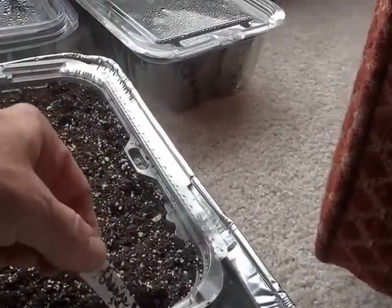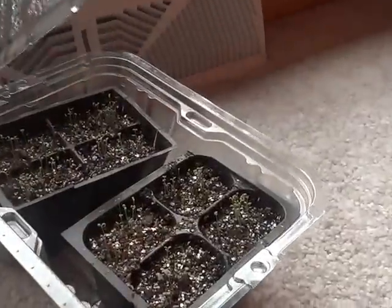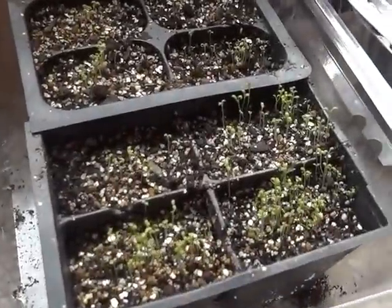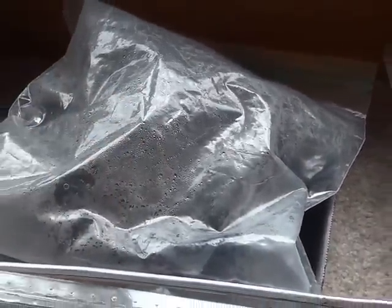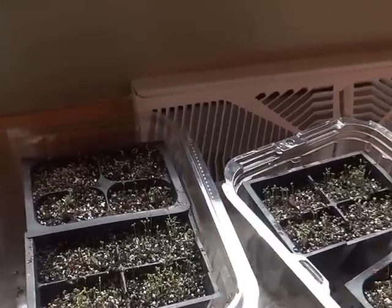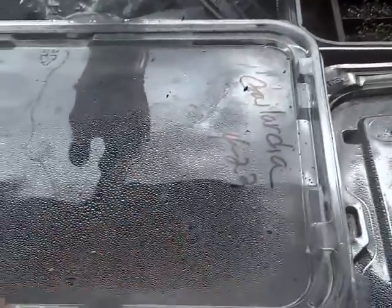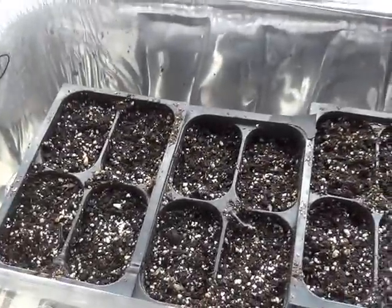Oh, orange cosmos — I like orange because it complements all the blue in my garden. Chamomile — never can have too much chamomile. Since I use the chop and drop method outside, some of this seed doesn't come up because it gets covered. Some more in here is Mexican sunflower — I'll probably be taking the clear top off now so it gets air circulation and can go in a tote outside. But if something hasn't sprouted yet I leave the cover on. This is gaillardia and the seed is really old — my gaillardia has not come back in the garden so I'm hoping it seeds.